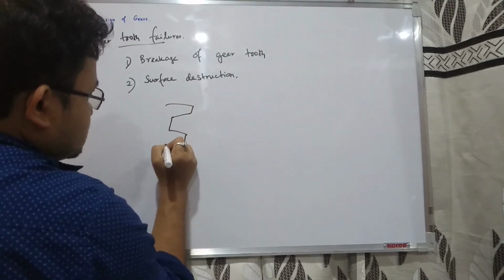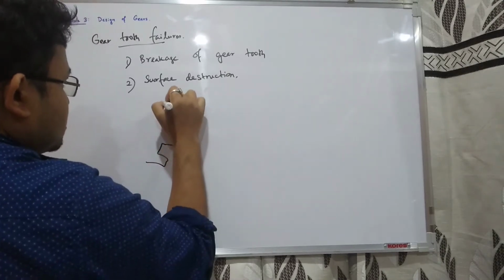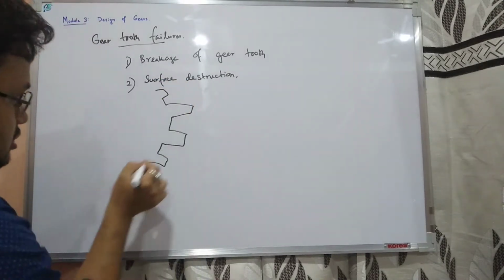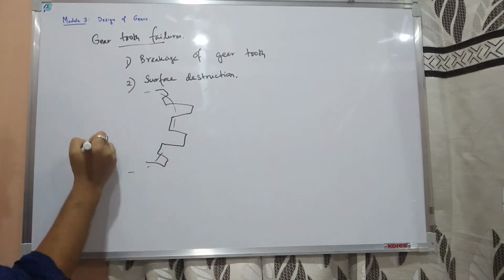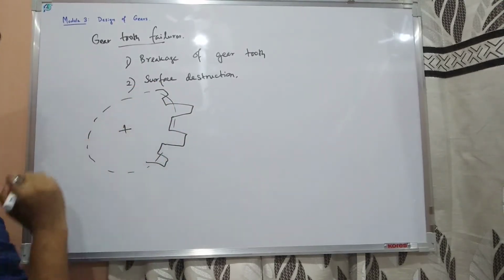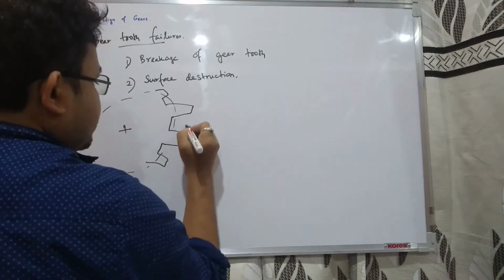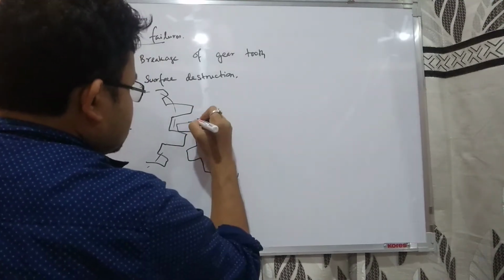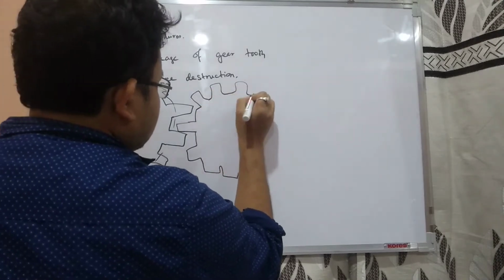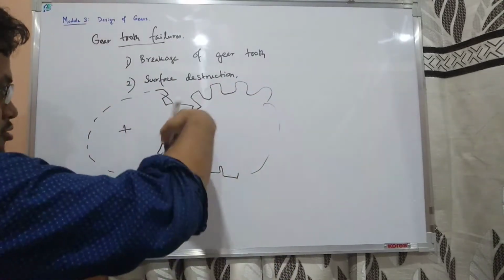So this is a gear, right? You must understand that when I draw like this, this is the portion of the gear I have drawn. This is the complete gear. This is the center, and here we have another tooth. Okay, so this is the gear, this is how I have shown it.